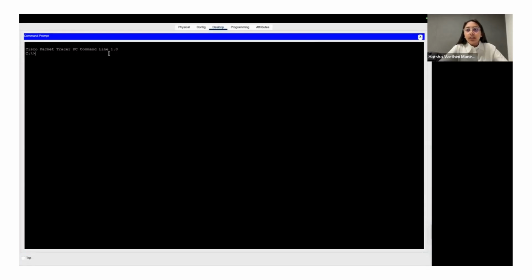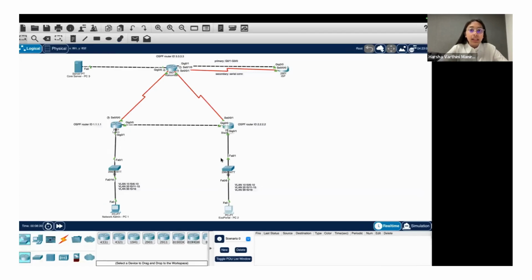Yeah, we are going to check 3 things for our PC. The first thing is if the PC can ping the router, and we also check if PC2 can ping the other PCs, which are PC1 and PC3 core server.